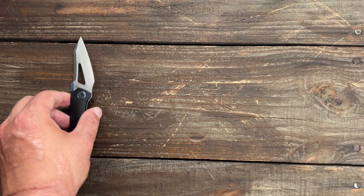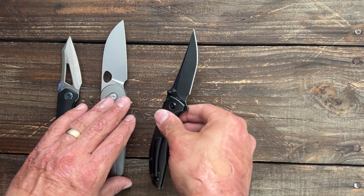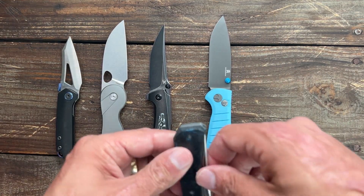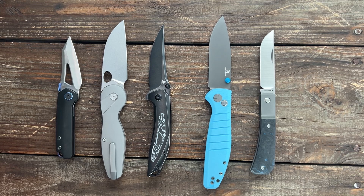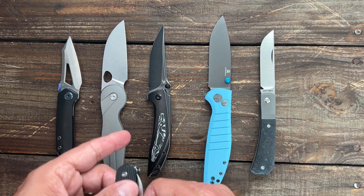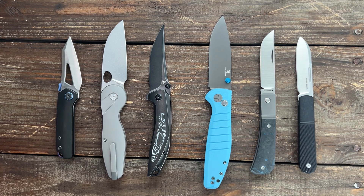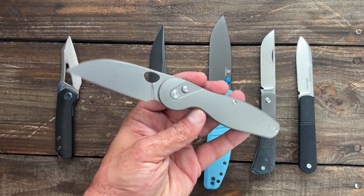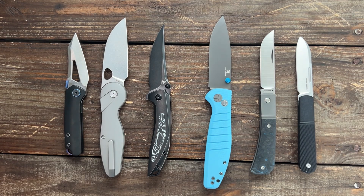If you have any questions, comments, or concerns, please leave them down below. Let me know which one of these knives you would like to see a review on first. I have dates that some of these will drop on — like the Jack Wolf, so that one will probably be on a certain date. Let me know if y'all want to see a full review on the EDZ. Like I said, I don't know if they have any more available, and I hate reviewing something that you can't just go out and buy. If you have any questions, comments, or concerns, please leave them down below. I hope everybody's having an absolutely amazing day — I will see y'all on the next one.